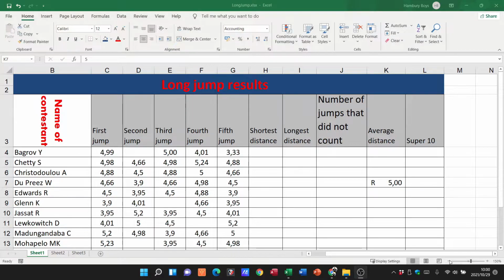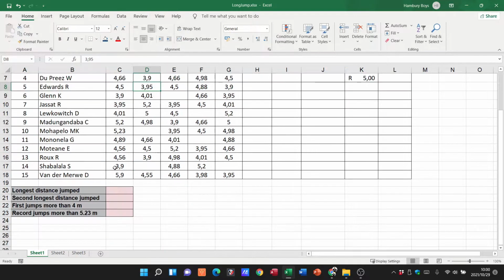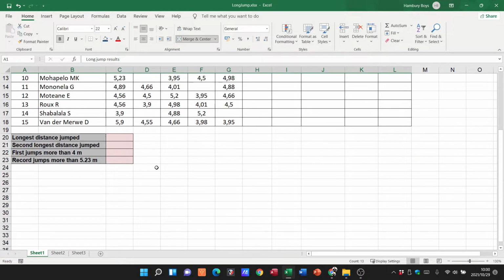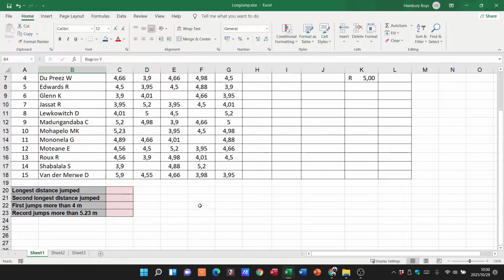If I look at my spreadsheet over here, I'm just going to zoom out. You can see I've got a number of different cells, rows and columns. But what if, when it comes to my long jump results, I've got a list of like 500 entrants, and when I scroll down, obviously I don't see those headings. So I want to freeze that so that when I scroll down, these headings remain in place, but everything underneath it will scroll down or move down.